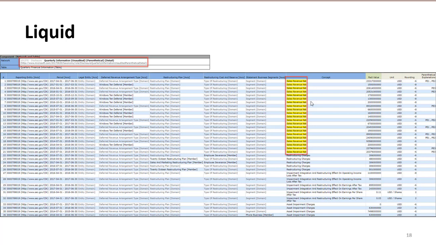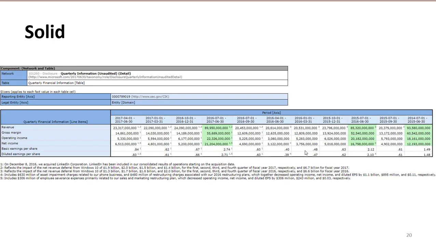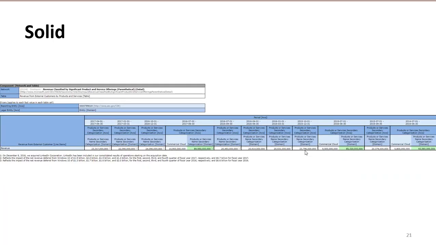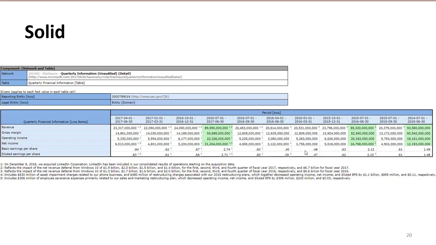So then you take additional information and you can turn the liquid into a solid, which is basically a rendering of the information. So there's another solid. So these are three different renderings that use the same concept: sales, revenue, net.